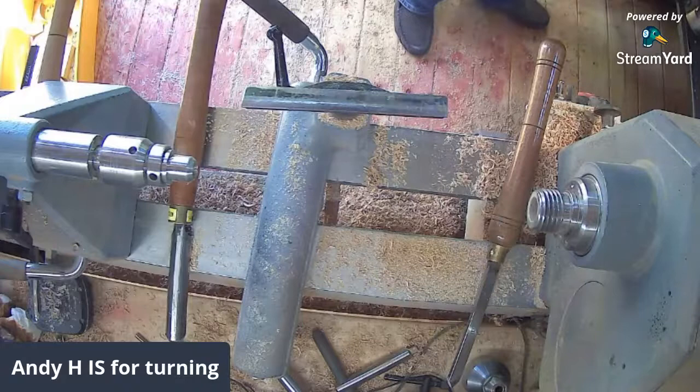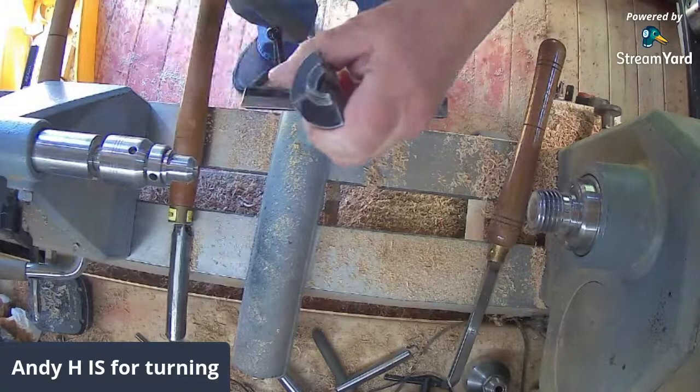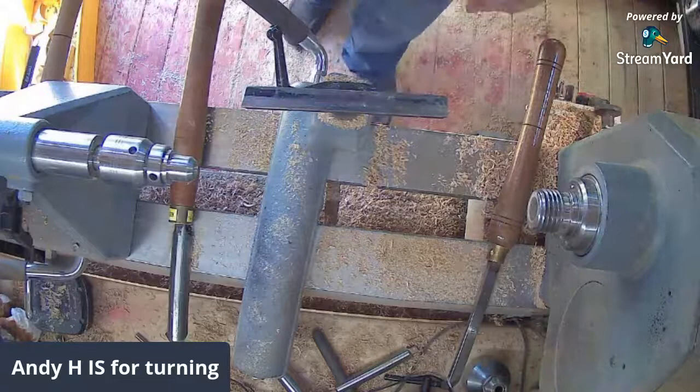I don't think the O'Donnell with the smallest ones in will fit it either. No, that doesn't start to about 20 mil, does it? Oh, yeah, it's quite small. It's bigger than that. Much bigger. So that's no good. So I'm going to have to do something else then. I have to do it between centres and then finish it by hand. That's all.